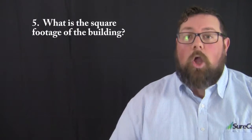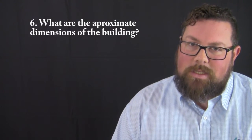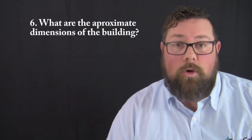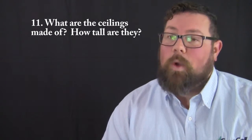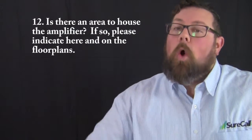In review, the Big Five questions are the ones that need to be answered completely or the design cannot be completed. They are: question five — total square footage of the building; question six — building dimensions, which we need so we know how long cable runs will be; question ten — the dB signal strength outside the building, because everything starts and ends with how much signal we can get into the booster; question eleven — ceiling height and composition, so we know whether to suggest a dome-based or panel-based antenna system; and the last Big Five question — where do you want the booster to go.